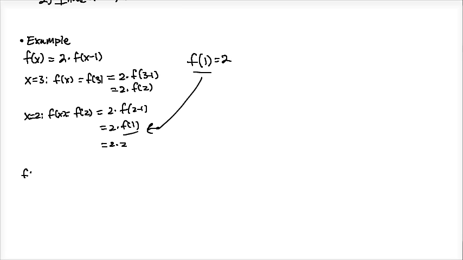So just for cleanliness, let's just write it again. f of 2 equals 2 times 2. And we knew that f of 3 equals 2 times f of 2. We didn't know what f of 2 was at the time, but we know now because we went all the way down to the simple case. And we know that f of 2 is the same thing as 2 times 2. So that's just 2 times 2 times 2. So if you look at the pattern, you see that it's actually just 2 multiplied 3 times. Generally speaking, it's 2 multiplied x times, which can be represented as 2 to the x.